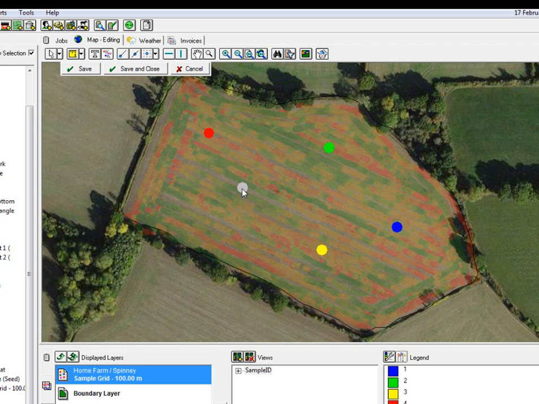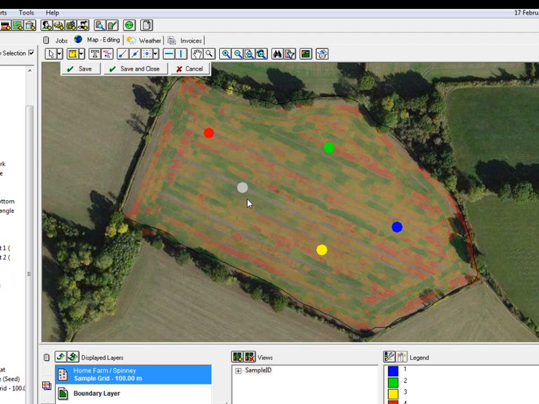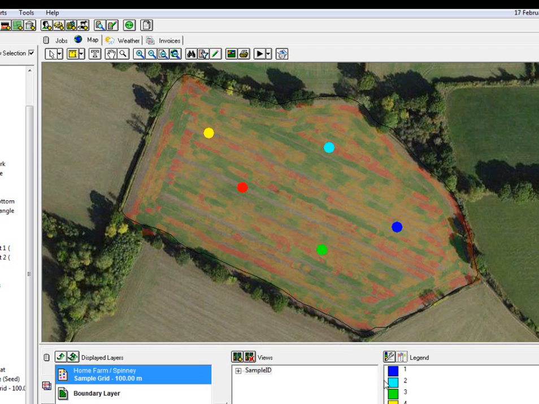And we now have another sample point created. I'm going to click Save and Close, and see now the red one has gone to point 5.